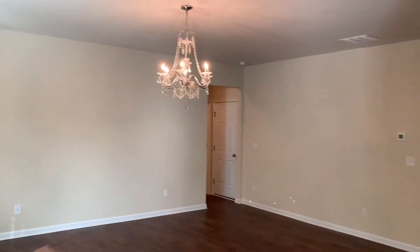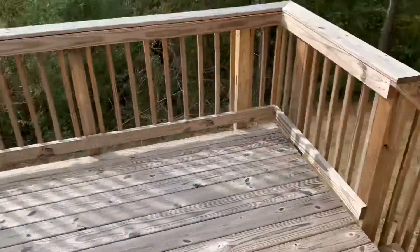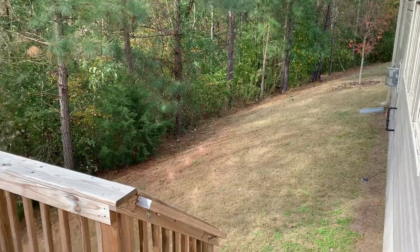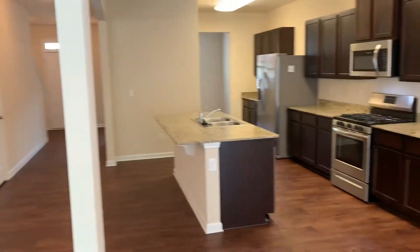Opening again into the family room with a corner gas fireplace. This has a chandelier in it that you could move to the flex space if you wanted to use it in there. Your backyard — it has a back deck and a little bit of a backyard, just a nice open space.